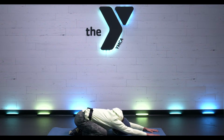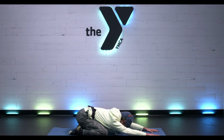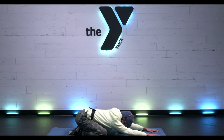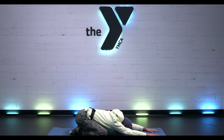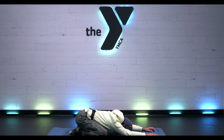Keep sinking deep into the hips and take any organic movement, maybe by swaying the hips a little from side to side if that feels good. Pull in on the bandhas. How different does the pelvic floor and the belly button feel? And just take a couple big breaths. Know that you've already arrived exactly where you're supposed to be. You're only here and now, so bring all of your attention to here and now.